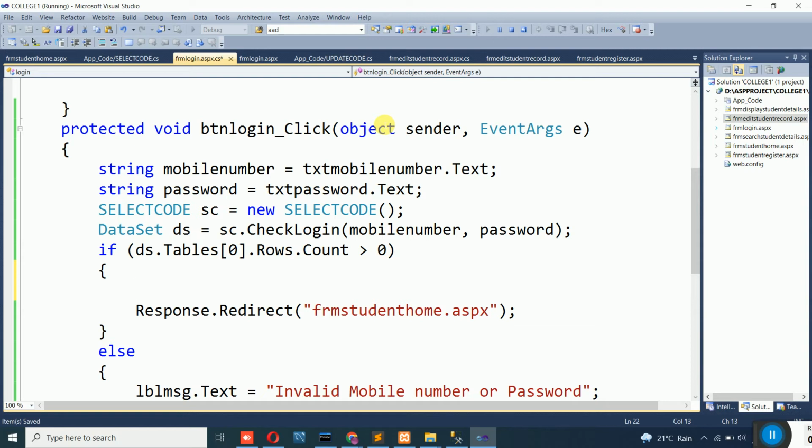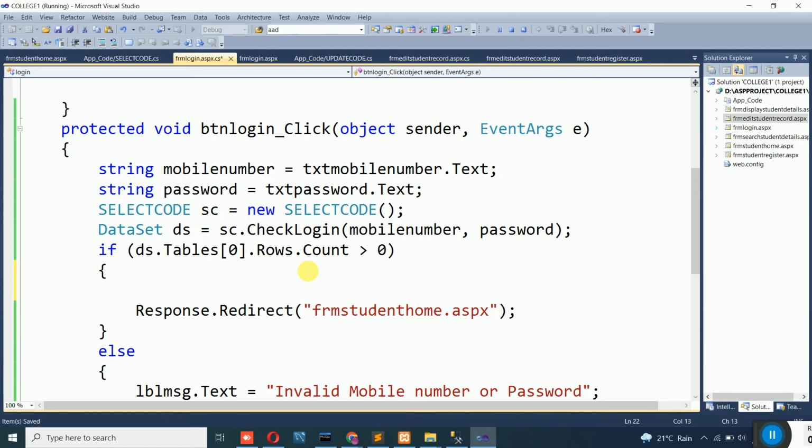Once we get the dataset having the mobile number, name of the student and password, I have to manually check whether the password entered in this text box and the password retrieved from the database are both equal. When I check equality, it will also consider the capital letter and the small letter.